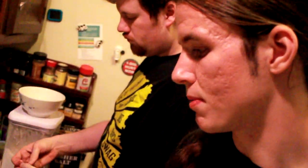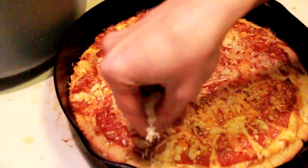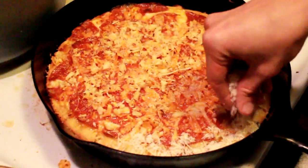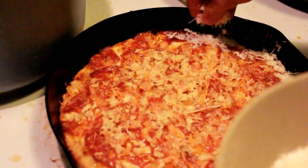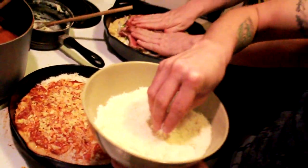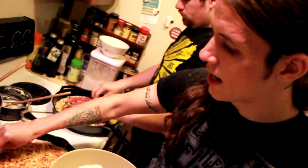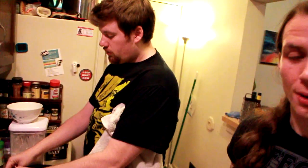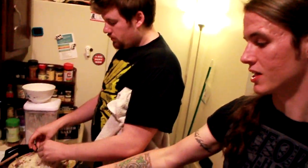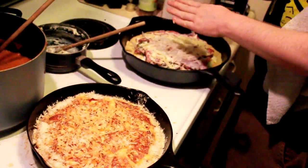All right, the Spicy Mike is out of the oven. It's got a few minutes left on it. We're just gonna put some Parmesan cheese, pretty thick coating of it around the crust, and probably a little sprinkling of it on top as well. Put it back in for less than 5 minutes at about 425, 450, and then this baby will be ready to eat. Put more cheese on top. We're gonna put them both in the oven. That one is just getting started, but this one will be done in about five minutes.